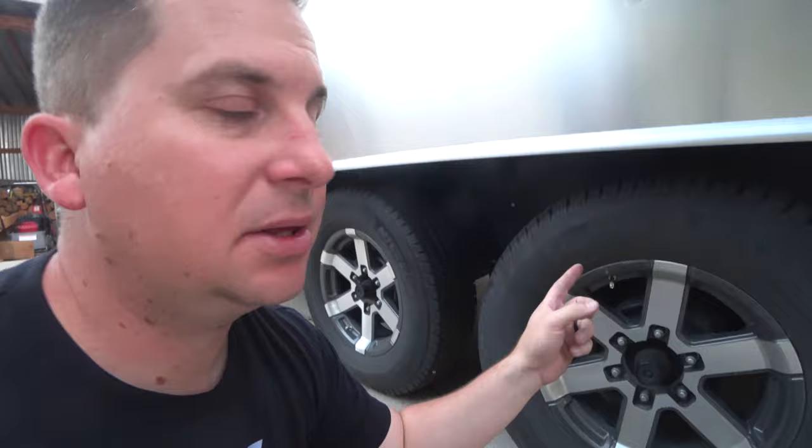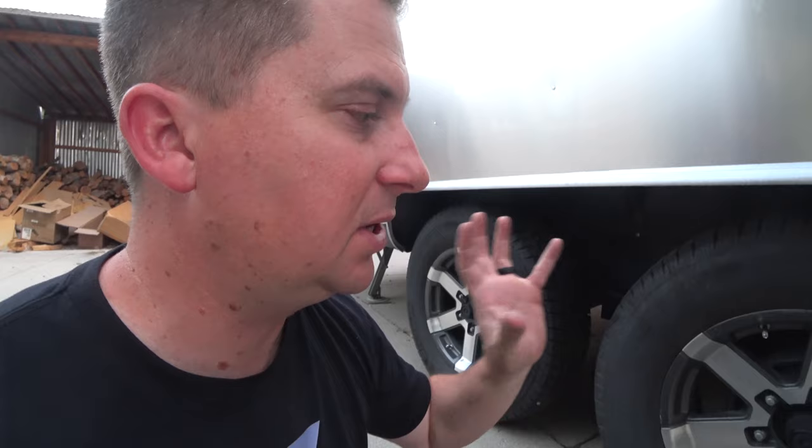Another thing you should check annually are your trailer's hub bearings. I would get those inspected by a certified mechanic. They will repack the bearings, check the brake tolerances, and that's just a good preventive maintenance thing to do every year on your trailer.